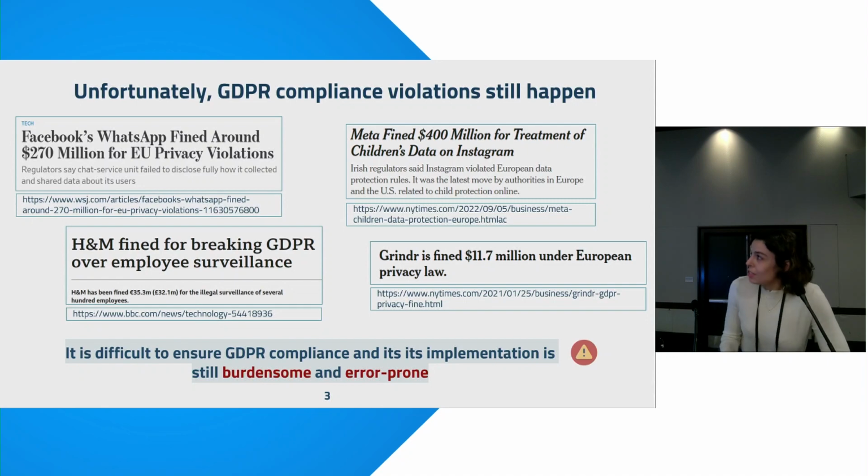Unfortunately, as we can see from the growing number of fines, such as these ones, GDPR compliance violations are still happening, and this makes users prone to numerous risks, such as the exposure of their sensitive data, and of course, the organizations themselves incur the payment of very heavy fines. It is very difficult to ensure GDPR compliance, and the process of doing so is still burdensome and error-prone.